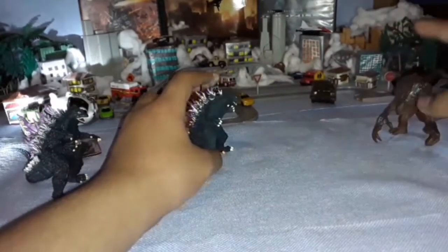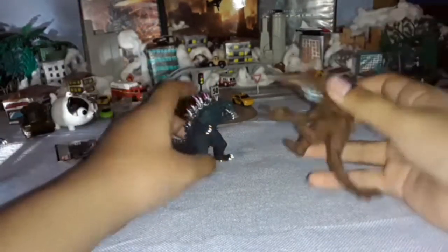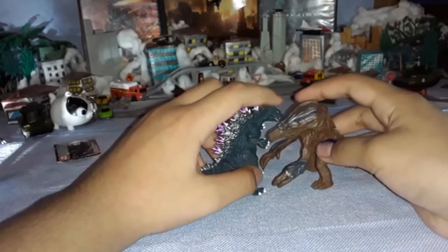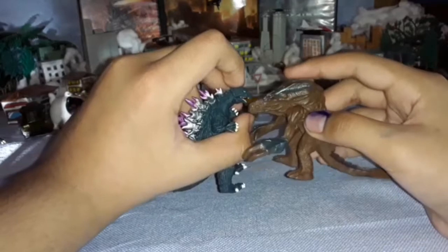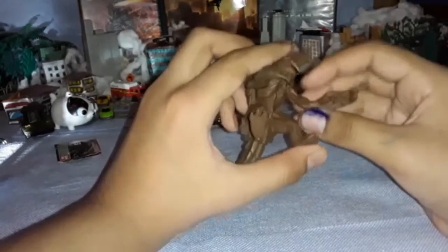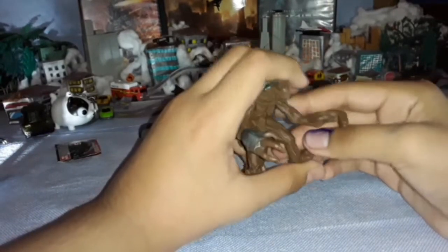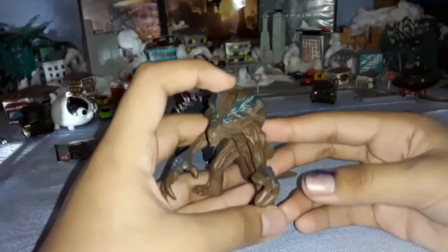As for Orga, which is our next figure, how about we put him away? Orga, who, compared to Godzilla 2000, stands a little smaller. His hunchback makes him bigger, but his head, unfortunately, does stare down at his chest and is a little small. I wish he was bigger, like a hulking giant monster, kind of like in the manga. But you know what? This is fine. It is what it is, and I think it's pretty cool and neat.